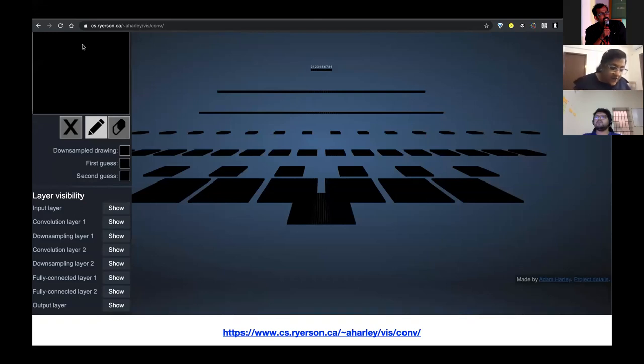There is this data set called MNIST. MNIST is kind of a hello world for deep learning. If you just want to get started, you take MNIST, which is basically 50,000 images of handwritten digits: 1, 2, 3, 4, 5, 6, 7, 8, 9. So given a handwritten digit, you have to figure out which number it is.